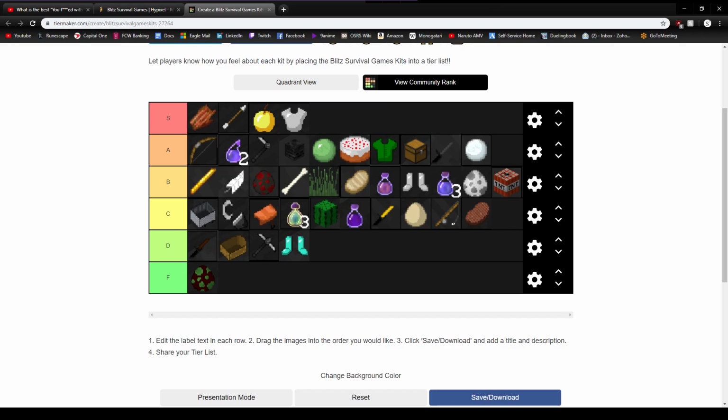Necro, Golem, Ranger, Paladin. No, Ranger is better than these. Ranger's better than the healing kits. It counters them. Bows drain them. That's almost why I wanted to move Archer up to A.